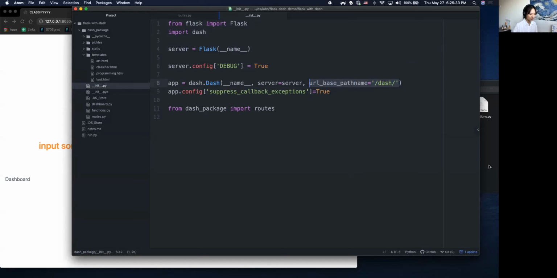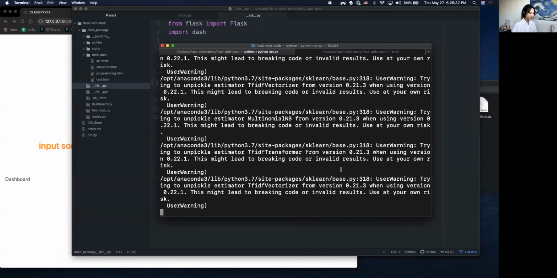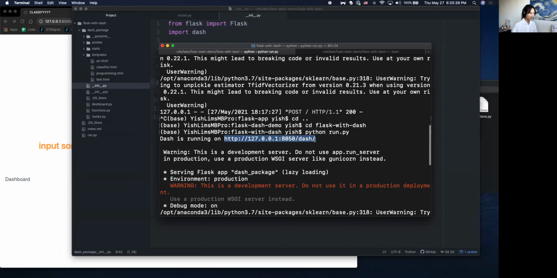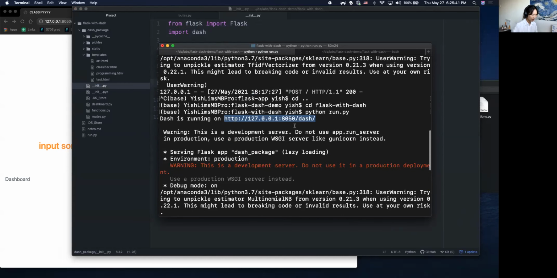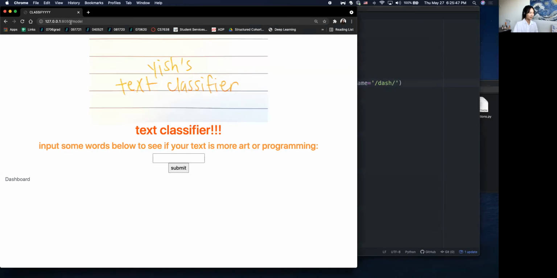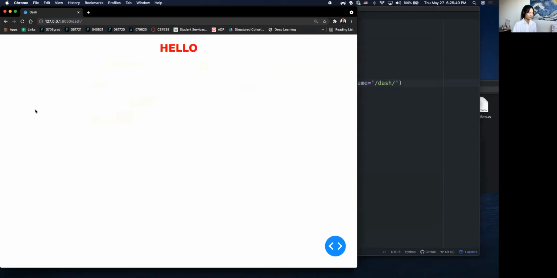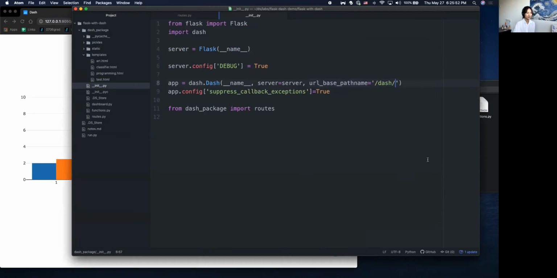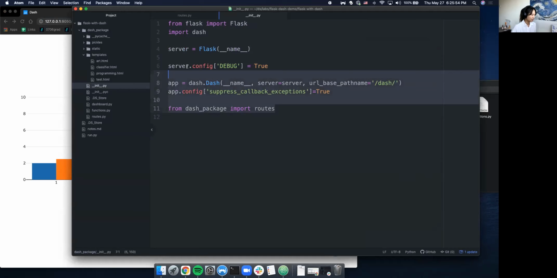So as you can see here in my terminal, when it had launched, the URL gave me /dash. So therefore, this was the page that had my dashboard on it. So this one basically. And then also imported the routes.